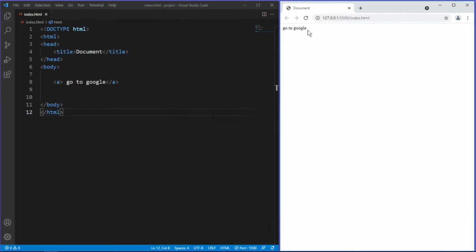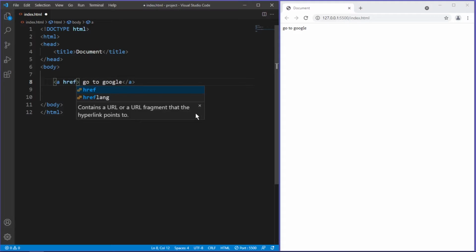Alright, so we see go to Google, but it's not working right now because we'll need to add an attribute here. Here comes the attribute. Let's type in here href. This href attribute specifies the URL of the page the link goes to, and put here equals and double quotes, and here we will add the link of Google.